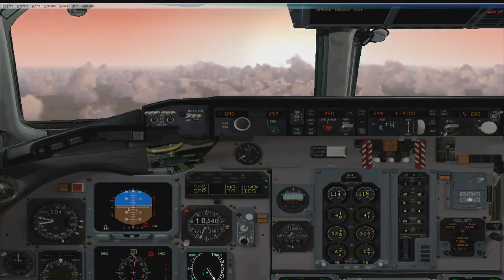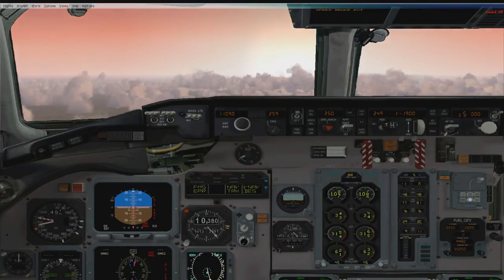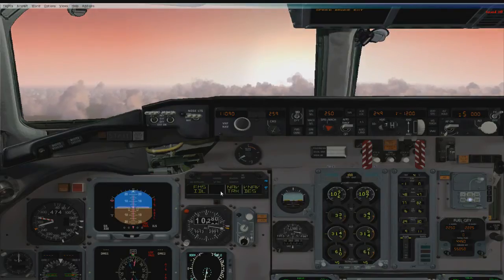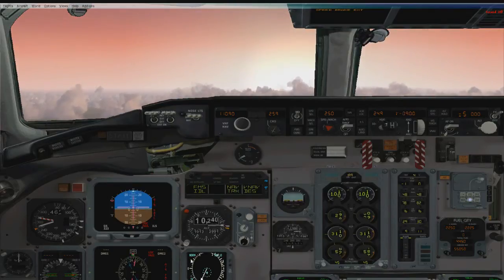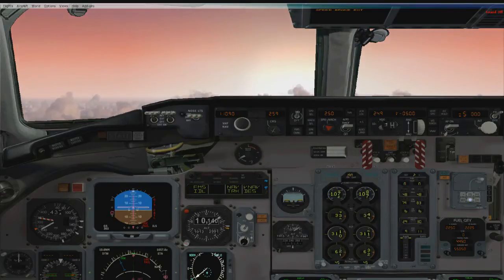Right, so for some reason, there's somebody called Red One somewhere around here who's causing those amazing bing, bing sounds from the sim. So apologies for that. I blame Red One. Red One, I'm going to assume, is probably on the ground at Biggin Hill. Can't even see him. That's how far away he is. But yeah, he'll be around here somewhere.